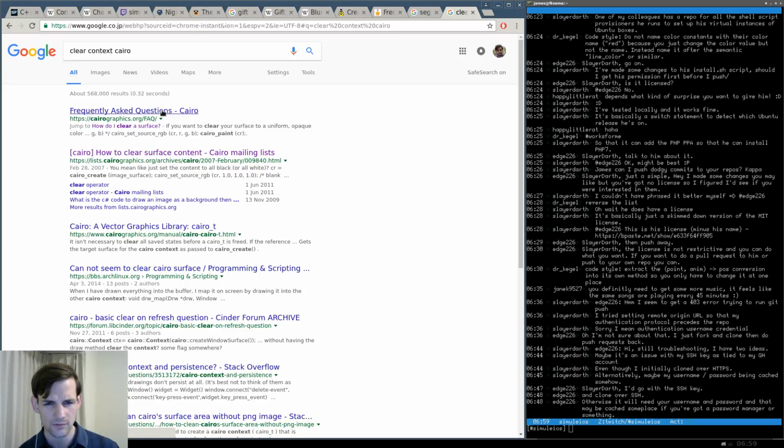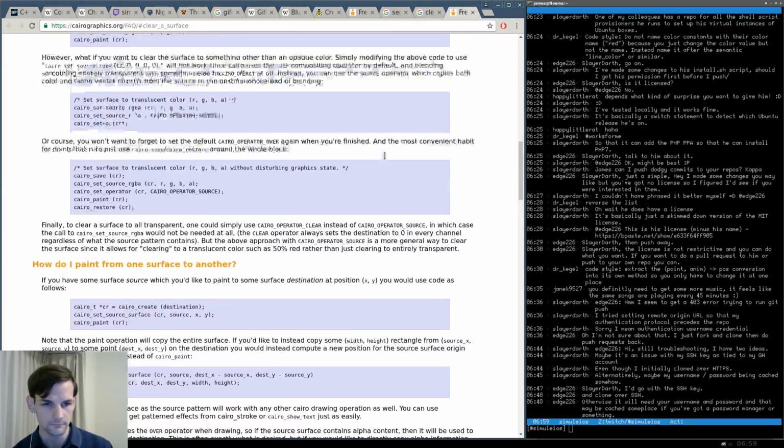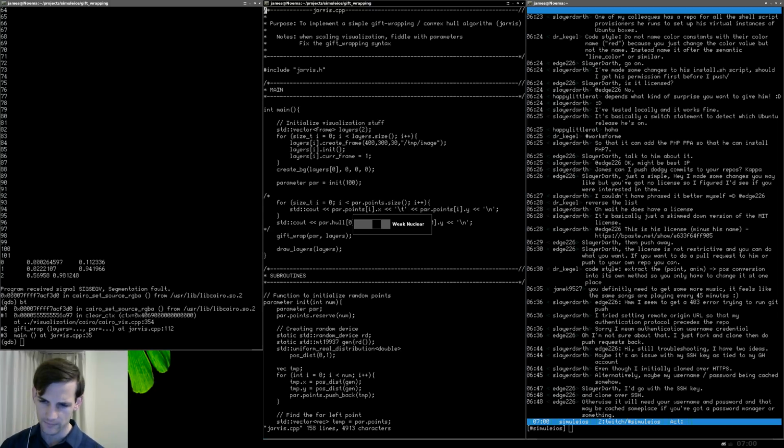Maybe I should just destroy and reinitialize it? How do I clear a surface? Let me see. Cairo save. Of course, you don't want to forget the default Cairo operator over again when you're finished. The most convenient habit: Cairo save, Cairo set source, Cairo paint, Cairo restore. Did I forget to Cairo paint?